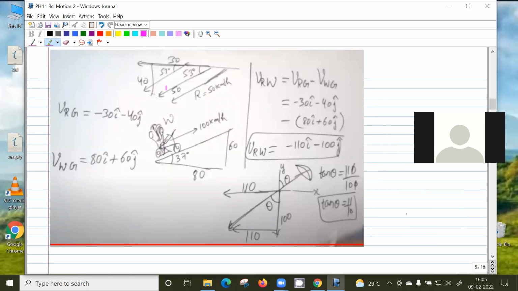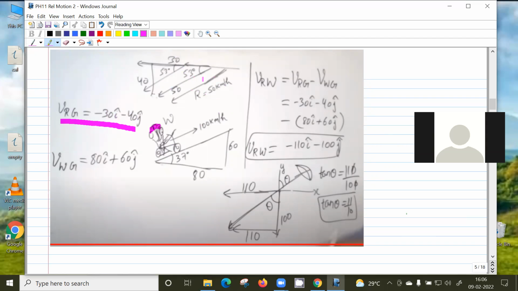So here there is a question. The rain is falling in this direction at an angle of 53 degrees, and this person is going up an inclined plane whose angle is 37 degrees, at some speed. You have to find at what angle the umbrella should be tilted to protect from the rain. The velocity of rain with respect to ground is this one. The speed has been given as 50, and this 53 angle. So cos 53 and sin 53 will give this one. Basic mathematics.